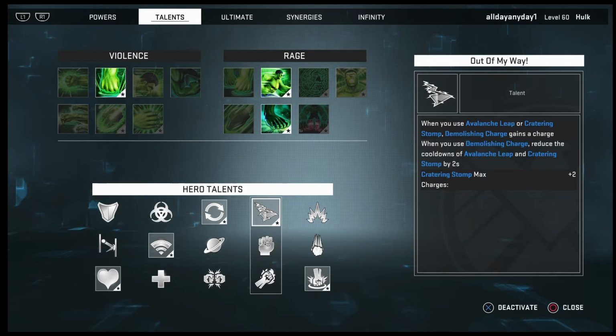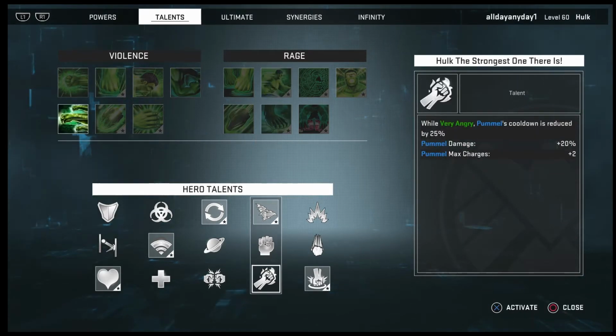Next one is Out of My Way. When you use Avalanche or Cratering Stomp, Demolishing Charge gains a charge. When you use Demolishing Charge, reduce the cooldowns of Avalanche Leap and Cratering Stomp by 2 seconds. Cratering Stomp max charges is +2.